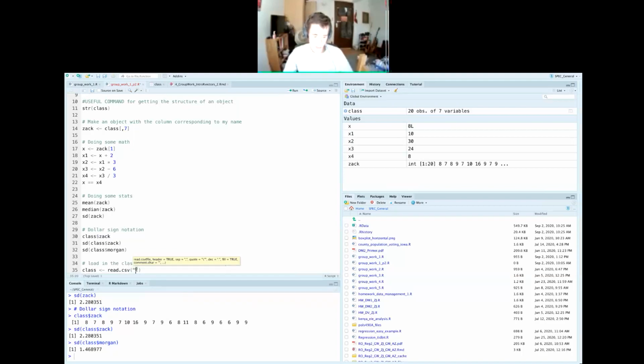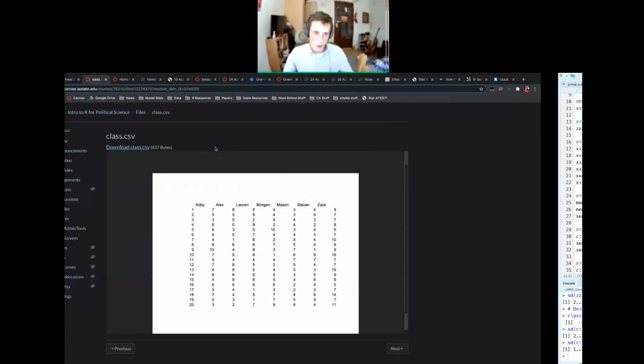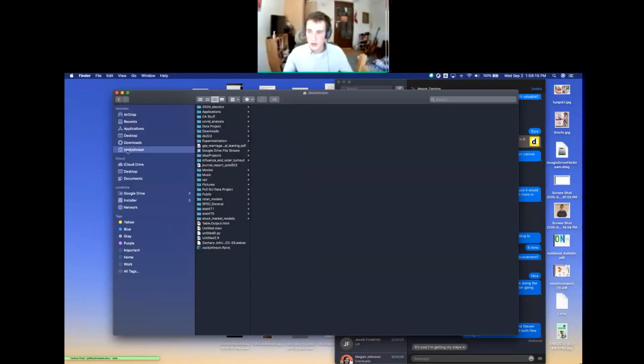And as I was mentioning before, for Macs, so for Alex and I think Lauren, I remember you had a Mac. Is that correct? Yeah. Sweet. So use a tilde, which is right below your escape button, shift on that, slash, and that's going to be your home user directory, like the file group, right? That's where probably all of your stuff is, unless you have it up in the cloud. But you just downloaded this, so it's not going to be in the cloud.